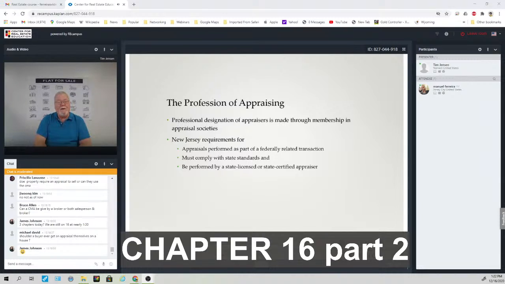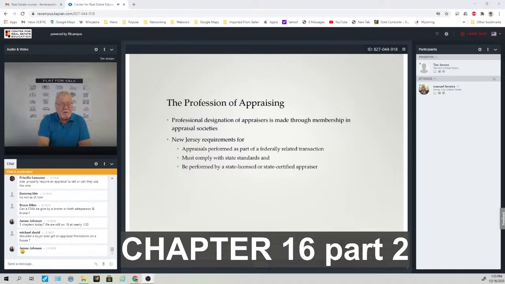So, if any federally related transaction occurs in real estate, it requires an appraisal. Any bank financing property most likely requires an appraisal. Refinancing a property requires an appraisal. Insurance loss usually requires an appraisal. Divorce proceedings, estate settlements usually require a CMA or an appraisal to establish value. So therefore, an appraisal is in demand, but must be performed by a state certified or state licensed individual.